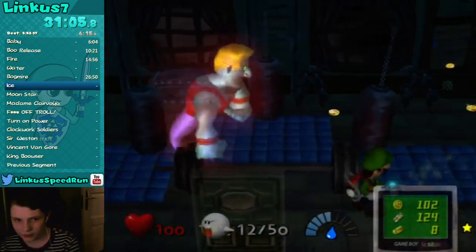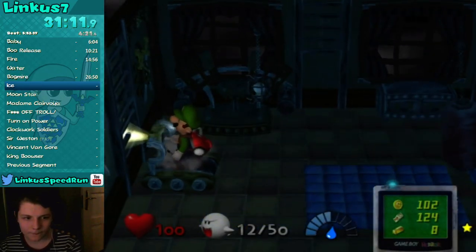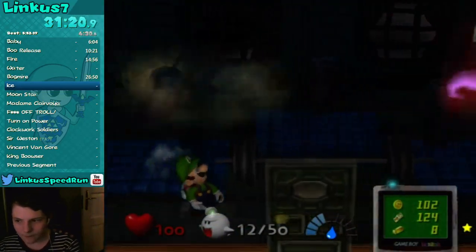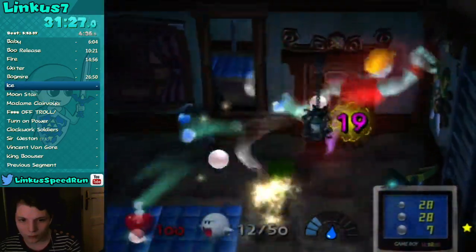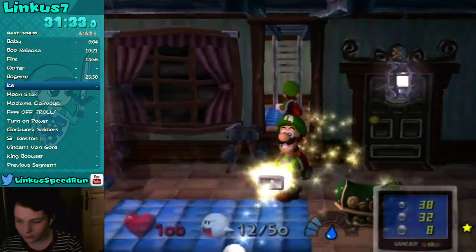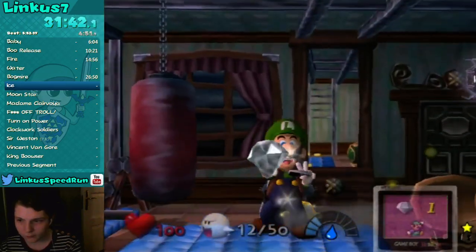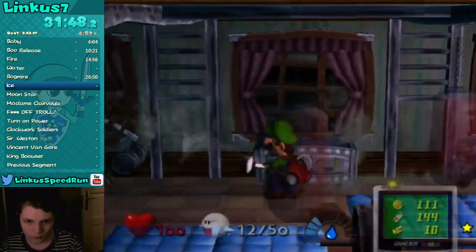Although, if the streamer is still online. Okay. And then get the key. And then go right and then bond. Ka-ching. Nice. RNG, please.